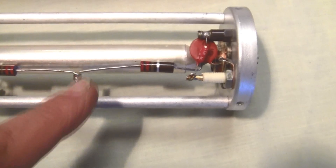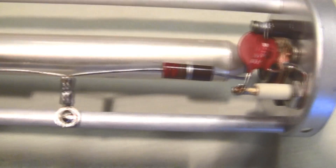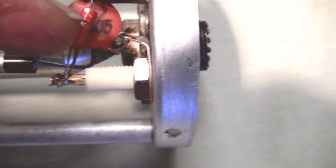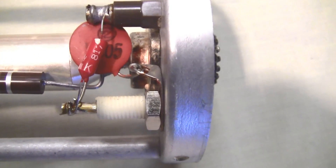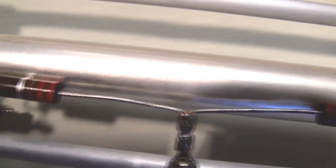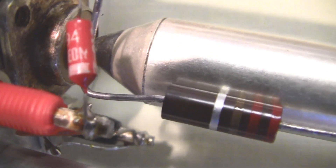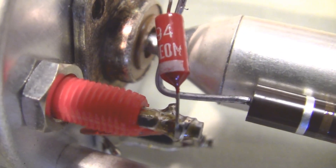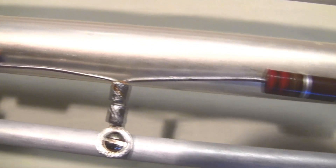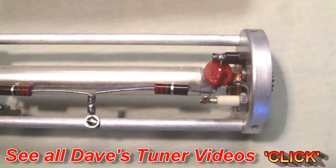In the process, the forward current is picked up by this resistor and the reverse current by this resistor. And also, you have a little diode in here — this little red diode — and a capacitor underneath; the diode rectifies the RF, forward RF, giving you a DC current. Down here on the other end, you have exactly the same thing: a little diode and a capacitor rectifying the RF current in the reverse direction. So you have the forward and reverse current picked up along the path of the RF with these two resistors.